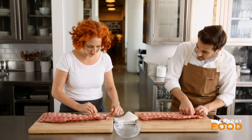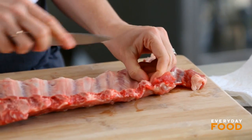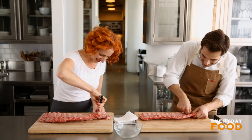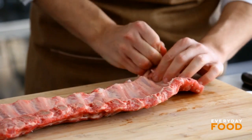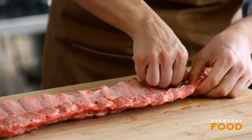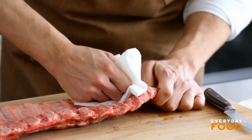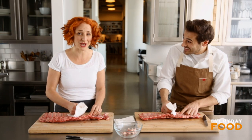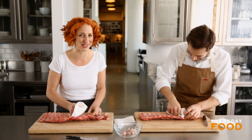Oh, I know, I just messed up. Uh-oh. Okay, this is what happened last time. He told me about this once before and I tried to do it on camera and it didn't work. You want to start peeling off the membrane and getting it in one piece. Mm-hmm. You don't want to rip it too much because you really need a good section to start with. Okay. The paper towel is also a great helper here. Mine's working this time. Last time it totally didn't work. Let's see. Oh, oops, I spoke too soon. Did you see I almost said the S word?